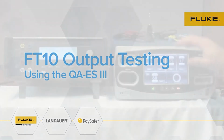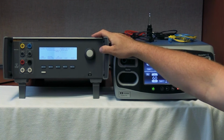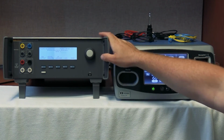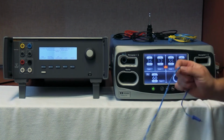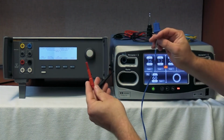We're here with the ValueLab Covidien FT10 and the Fluke Biomedical QAS3. And what we're going to do is we're going to go over some quick connects. If you're out in the field and you want to do some quick energy output testing and you might not have all the accessories for the FT10, maybe you're missing some foot pedals and things, how can you go about hooking this unit up? So this is where you show the true potential of the Fluke Biomedical QAS3. So the first wire I want to show you is right here. This is our CQM adapter cable. It's for a dual pad configuration for your REM or ARM testing.